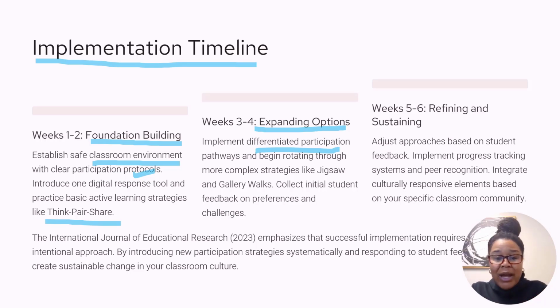Maybe you picked a new strategy like Jigsaw. Maybe you tried gallery walks. Thinking of what some challenges are that you can implement today. Pick one, and always refine and ask students, well, how can we make this better? And always recognize students. And another thing that is not on here that I think is crucial is asking, how did we do? How can we make this better? What does this look like if we did this again? And having students share examples of how they could improve or how the whole situation can improve.